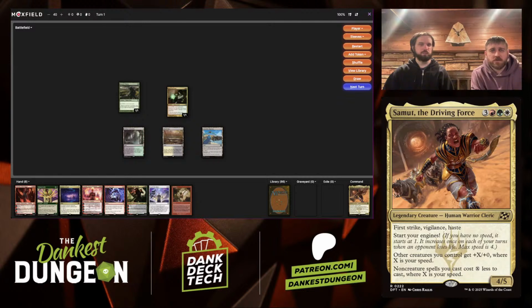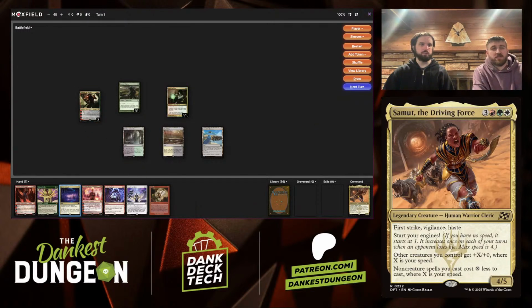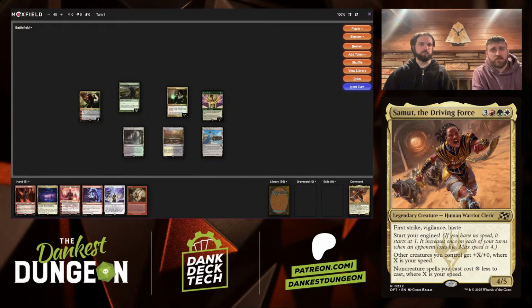Bettering our engines, doing a damage. We go to 2 right away. That's not horrible. Play Bloom Tender. You play this, and then you make a 2/2, plus it, and then you play Bloom Tender. That's fair, depending on what they have out.